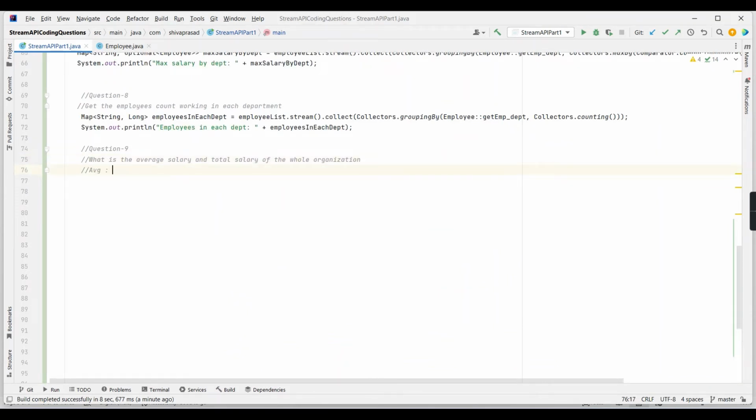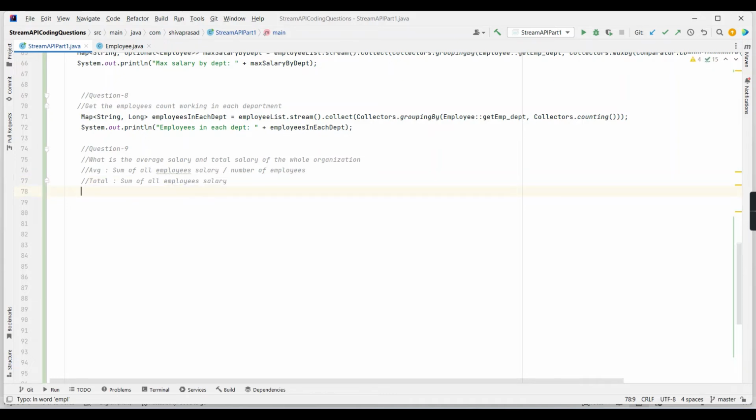Average salary is going to be the sum of all employees' salary divided by the number of employees, right? And what is the total salary? Total is simple, the sum of all employee salary.